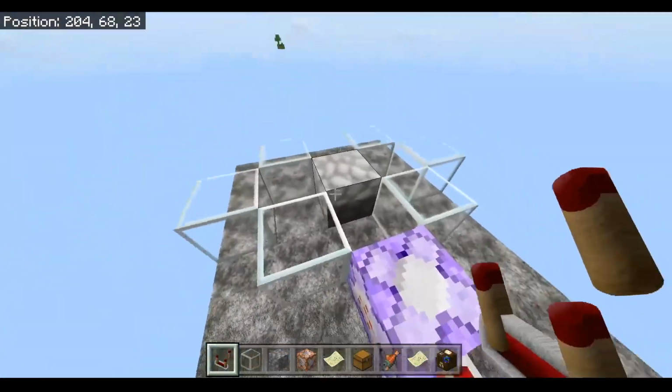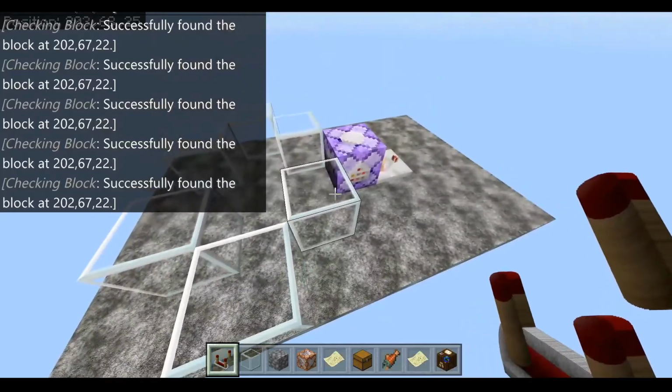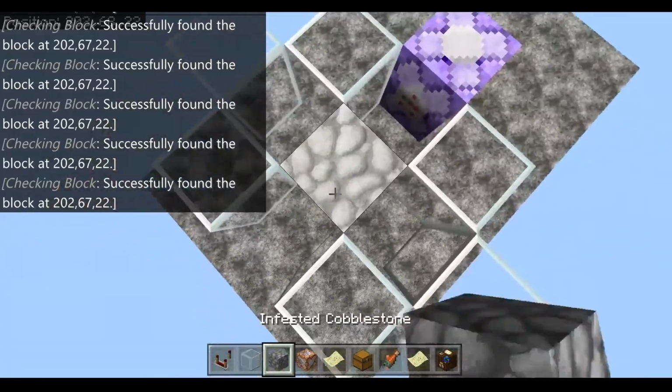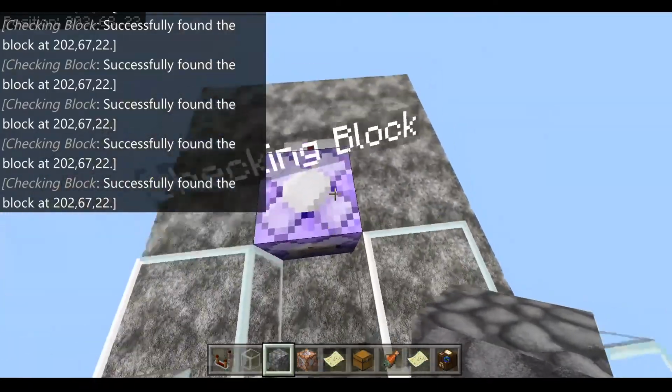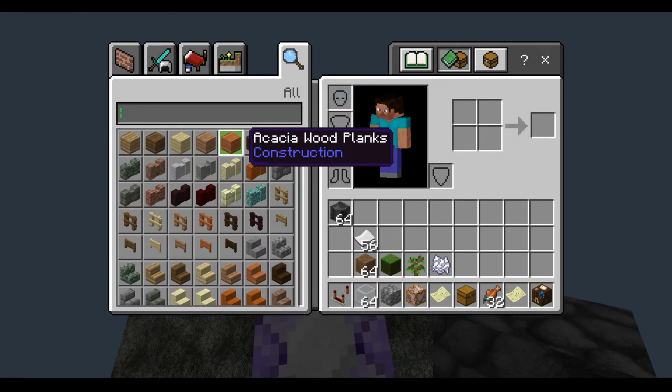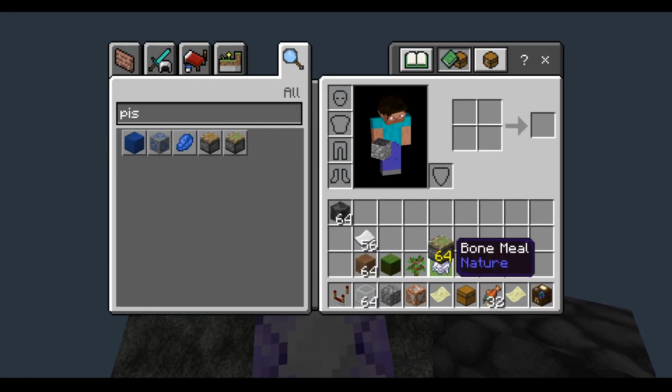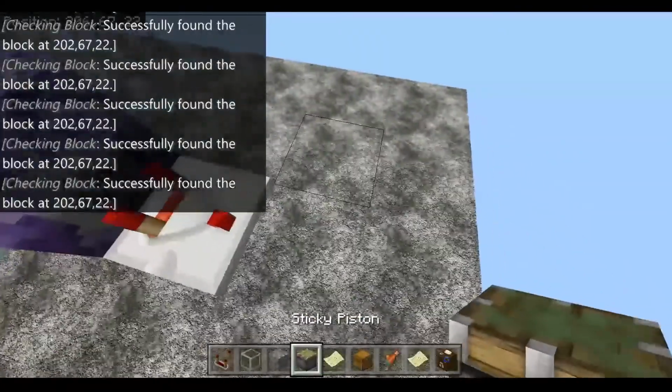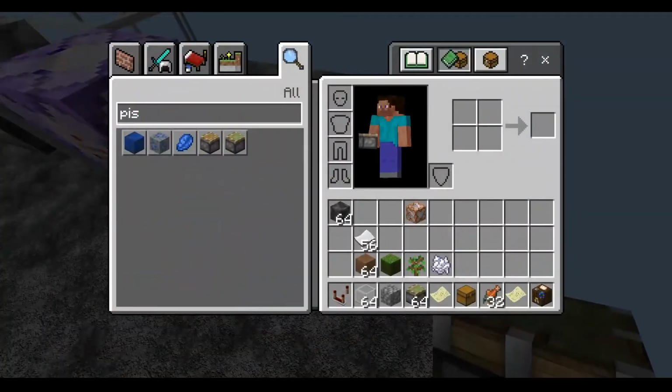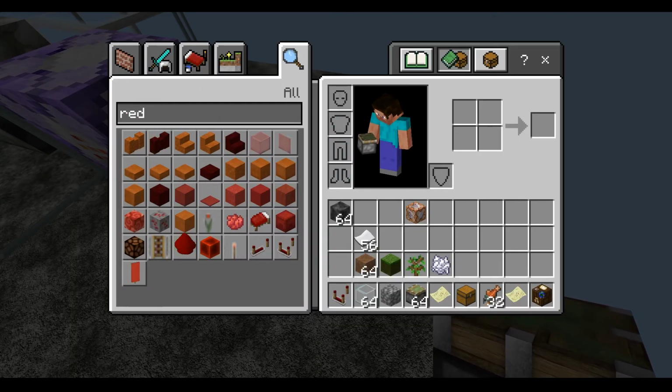We're going to take a repeater from that command block. Now, the reason why I'm getting a ton of messages in the chat is I have experimental features on. At the start of the video, we turned those on, and that adds the command log there that you see in the top left-hand corner.